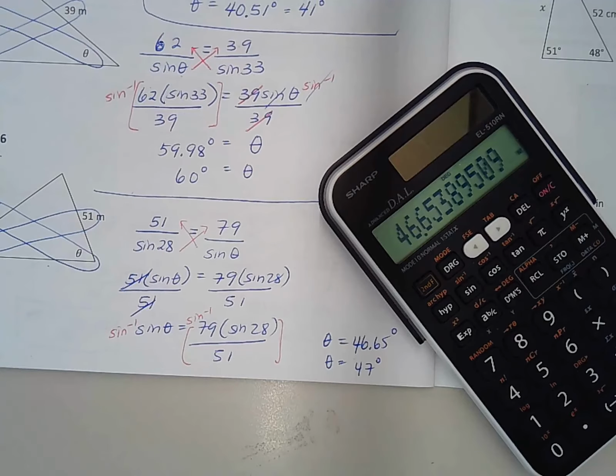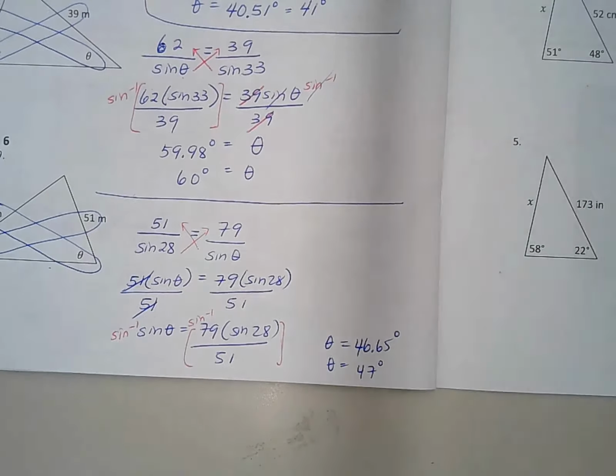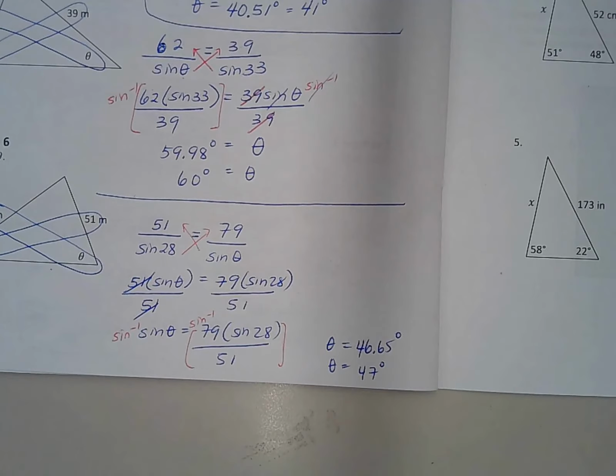This one is different from the ones we did before. Before, when we did the sine inverse, it was just two numbers, numerator and denominator. This one is like three different things. And you forgot the multiplication. Oh, okay, there you go. We figured it out. Okay, so I'm going to stop right there.